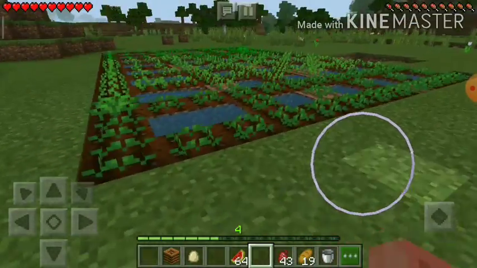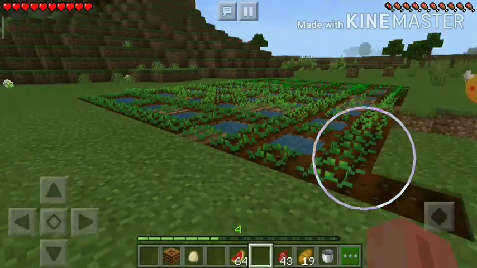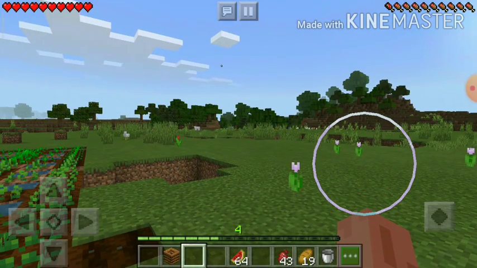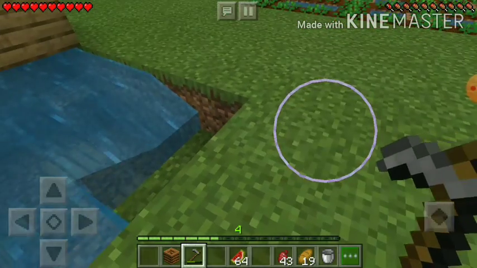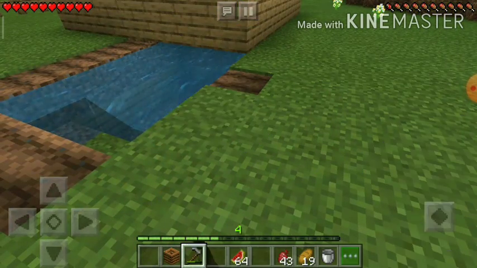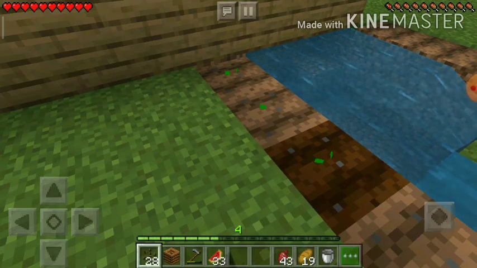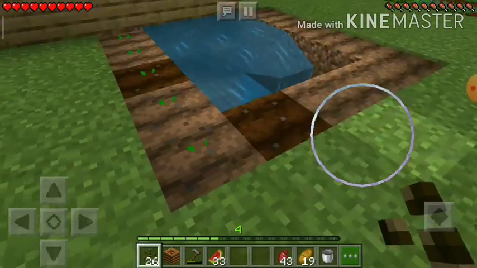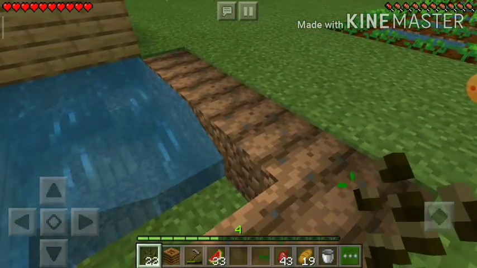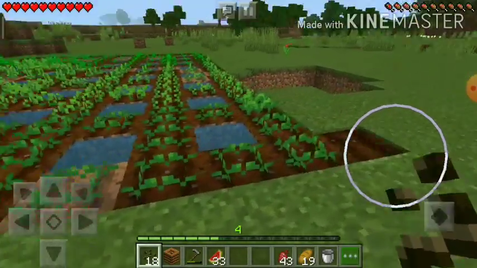The farm is ready. It is looking so nice. See, I got an egg. There's a waterfall also from here. That's our farm.